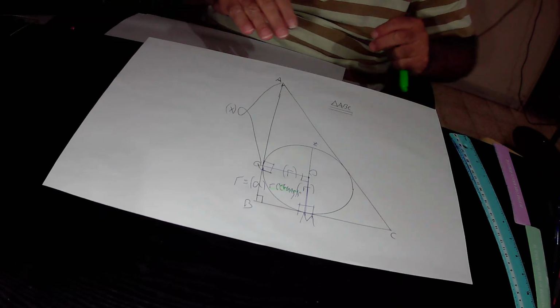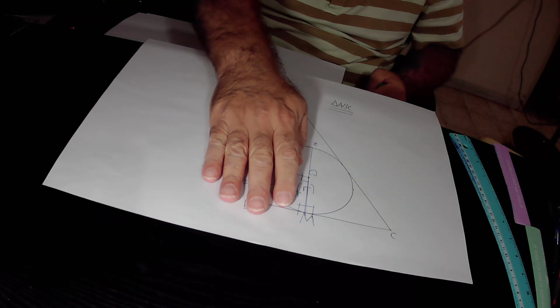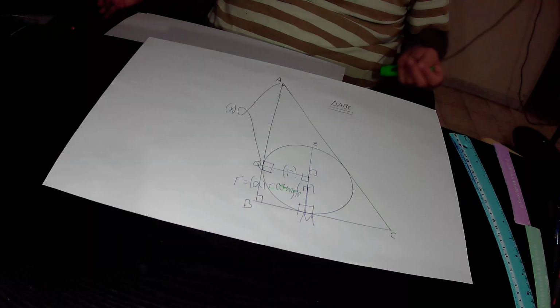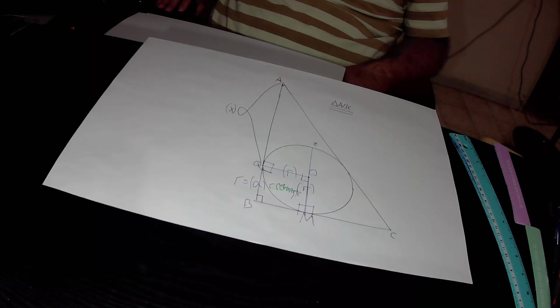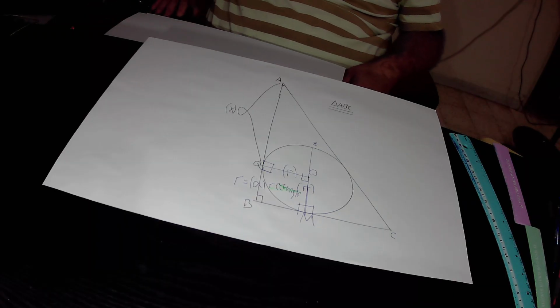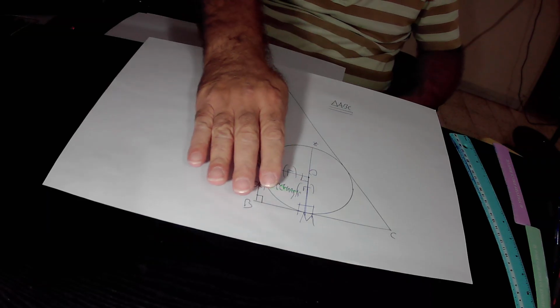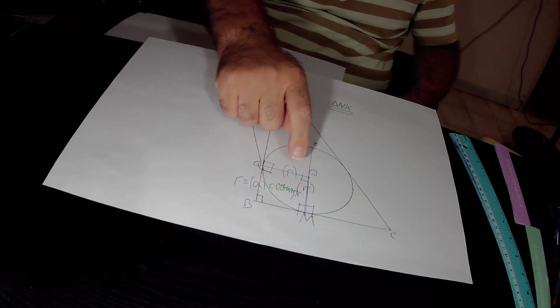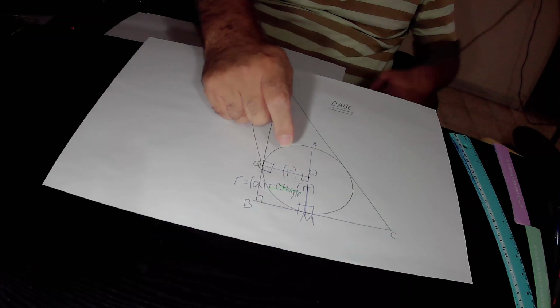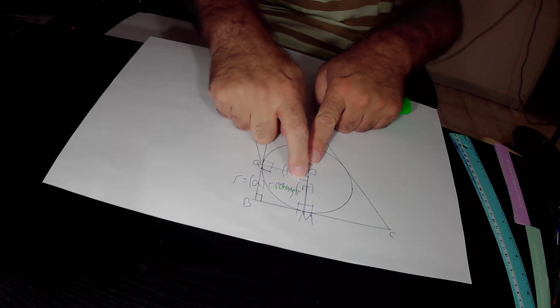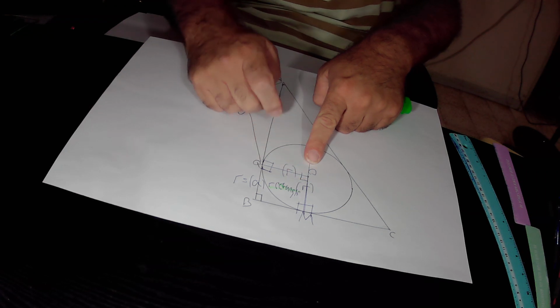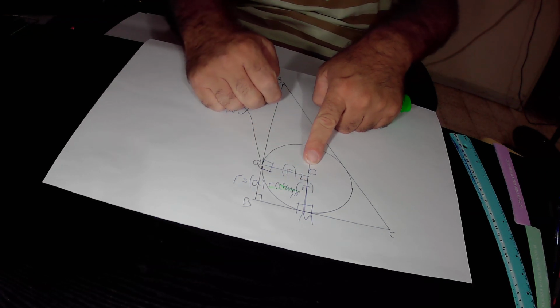So if we focus on the right side of the straight line ZM at point O, here the sum of the angles must be equal to 180 degrees according to rule 3. So which angles do we have at the right side of ZM at point O? We have this right angle plus this missing angle, so the sum of those angles must be equal to 180 degrees according to rule 3. Therefore, this missing angle must be equal to 90 degrees in its size.